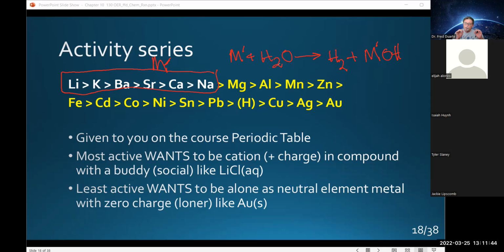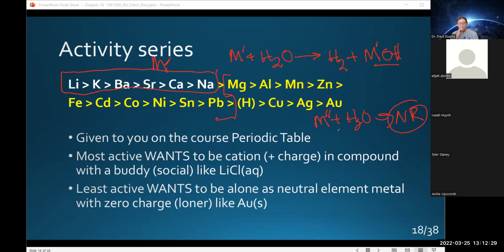So in this case, recall in the acid-base chapter, we talked about litmus paper. If we were to take a red litmus paper and put it in that solution after everything's said and done, it would change that red litmus paper to blue. And that's because it would generate a base in this process. Now, the other metals, starting from magnesium up to lead, I'm going to call those M double prime. So the M double prime in the presence of water, no reaction.